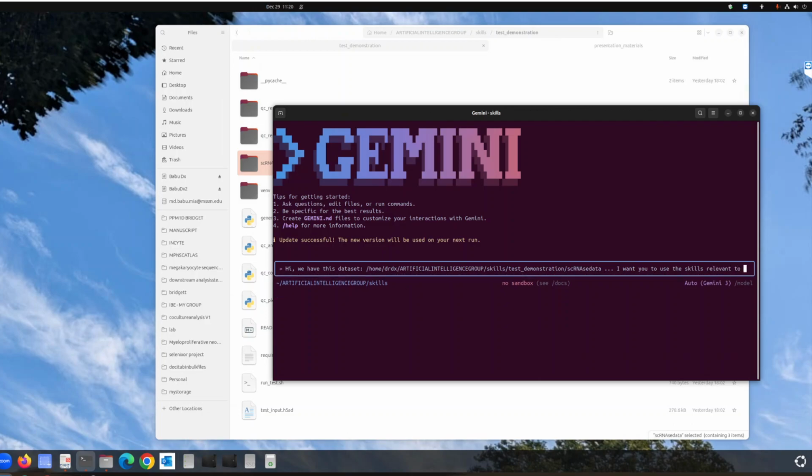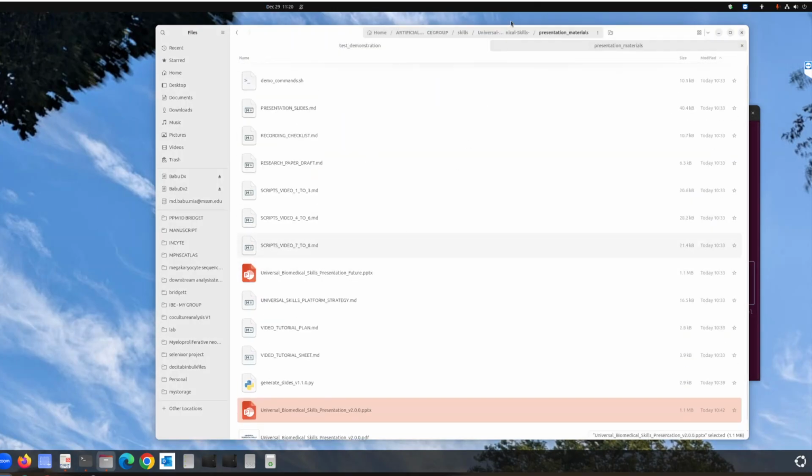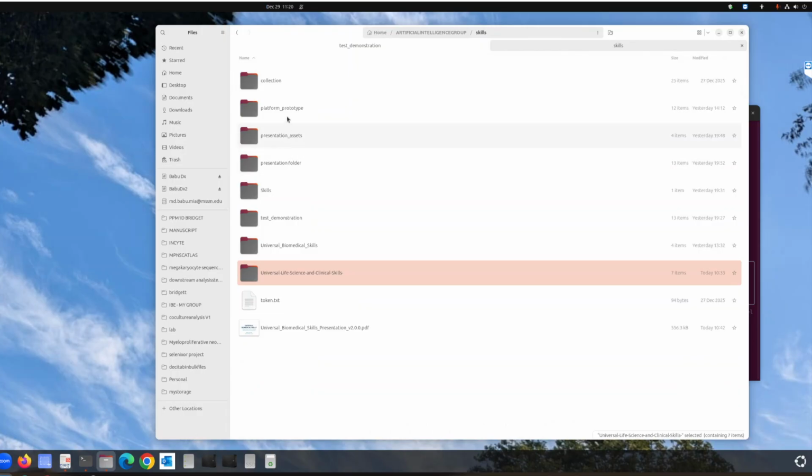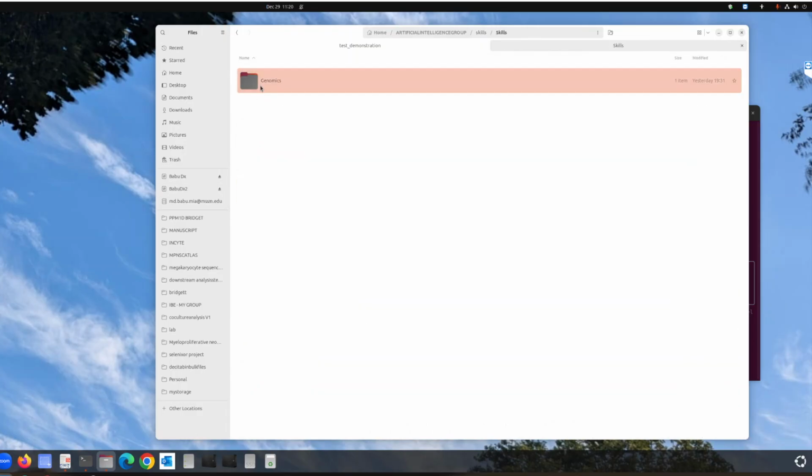relevant to single cell RNA-seq from here. So we have this collection of skills. We have this genomics skill. This is for demo.